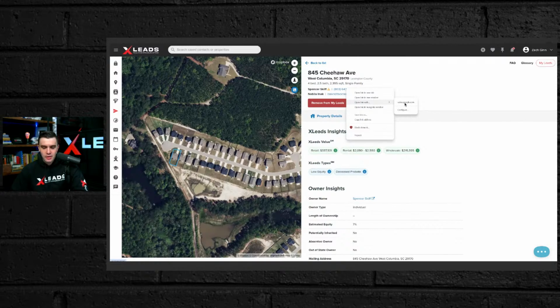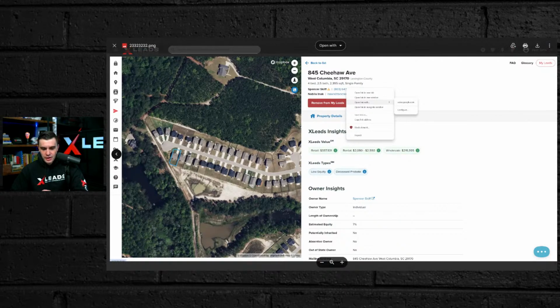That'll make you call it. But what you need to do instead is right-click the phone number, Open With, and go to Configure. If you go to Configure on a PC, it's going to open up your settings in here. Let's pop this thing up.